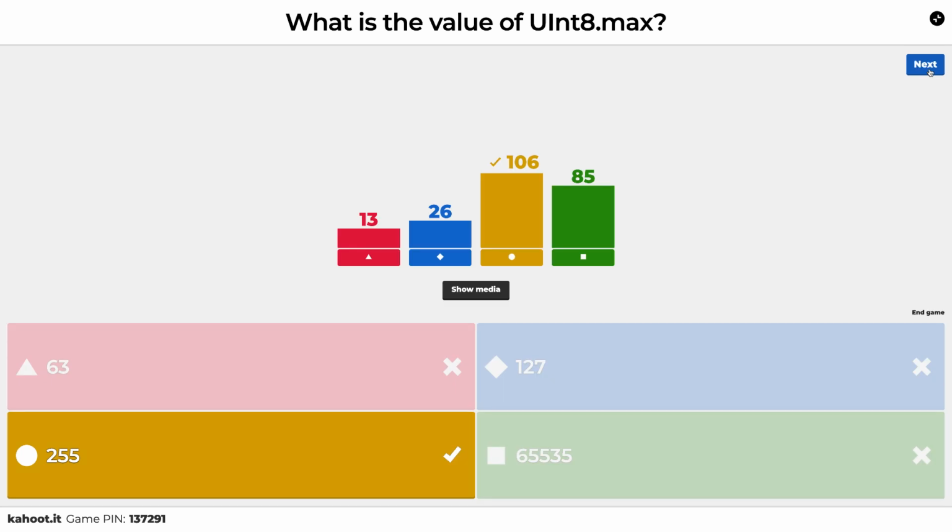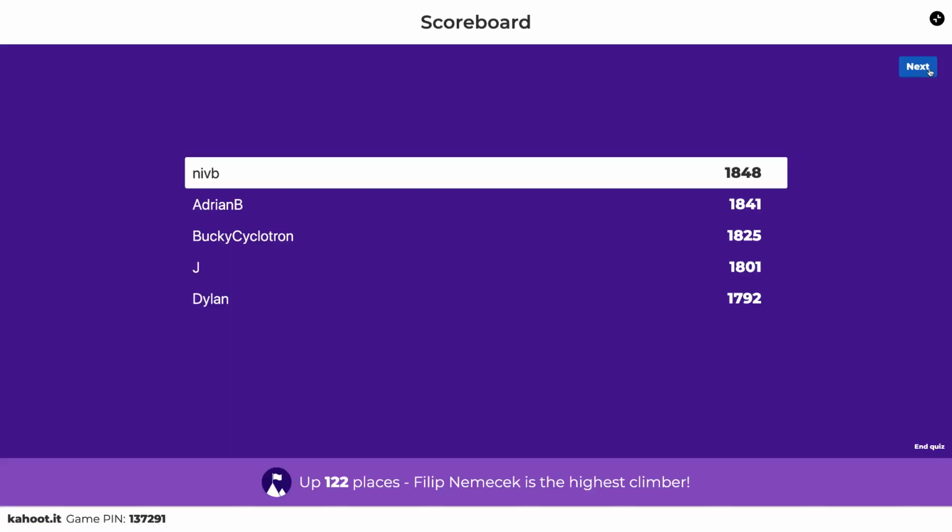It is, of course, 255. Well done. Most people got that correct. I think 106 is a very, very good response. And leaderboard. Oh, all change. Oh, Farcast B's at the top now with Austin back on the board and Davey coming up there as well. Well done. Philip never checks the highest climb of 122 places. Well done, Philip. Good job.